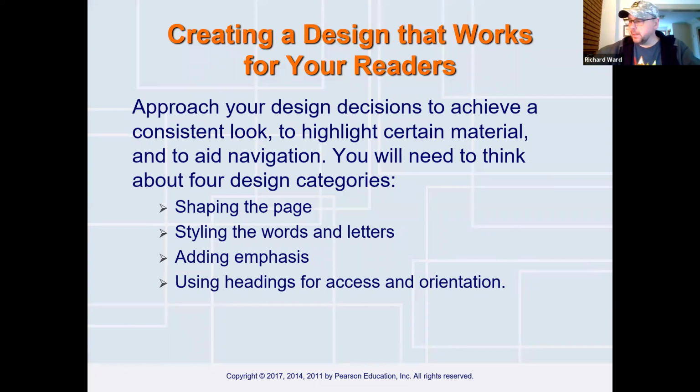One is going to be the shaping of the page. Shaping is going to be how you're going to order things within the page, where your image is going to lie, how you are going to break up information, where you are going to put your rivers and valleys, okay? These are the little negative white spaces that go between paragraphs. And if you're running 2 columns, do you want something in between? How do you want to divide it up? How do you want to make it readable and then consistent and stay with that?